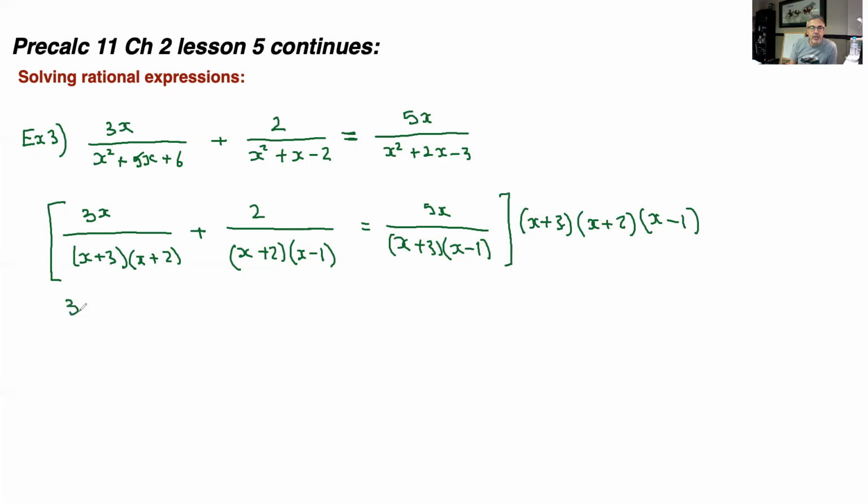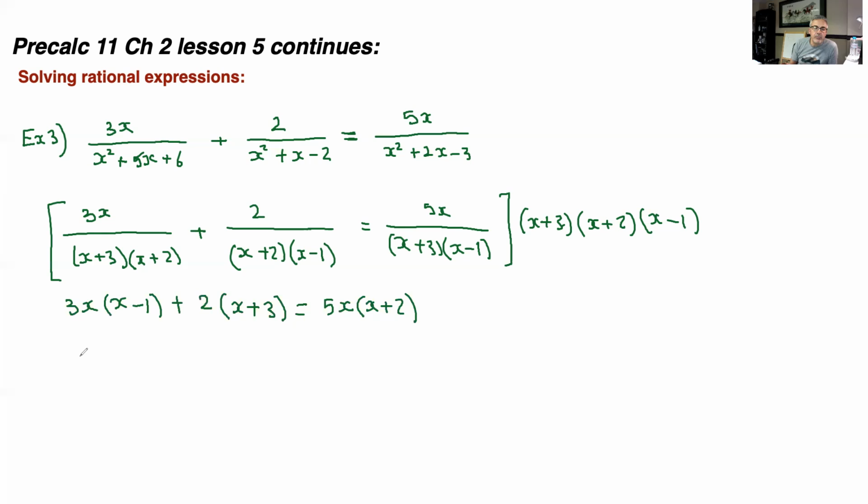1. So the 3x will be multiplied by x minus 1 plus, if you multiply this to the top, and that's what you do, you just multiply it to the top because it's over 1, and if you multiply 1 on the bottom it's just going to stay the same. If you multiply this to the top, the x plus 2 and the x minus 1 will cancel, and the 2 will be multiplied into the x plus 3 equals, I multiply this into here, and the x plus 3 and the x minus 1 will cancel, and I'm left with x plus 2. So we don't have any more fractions.